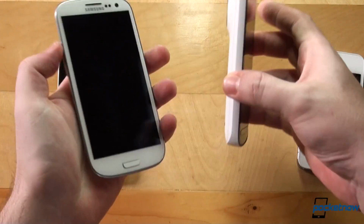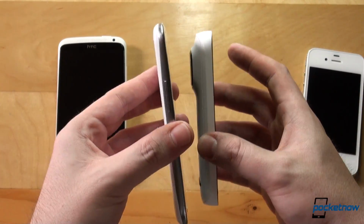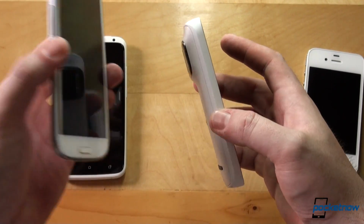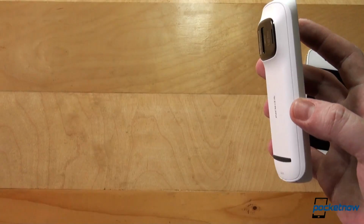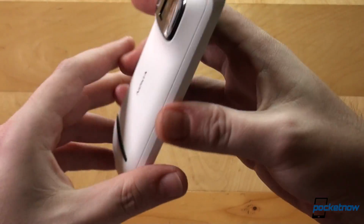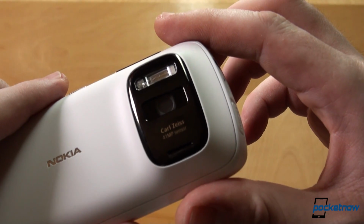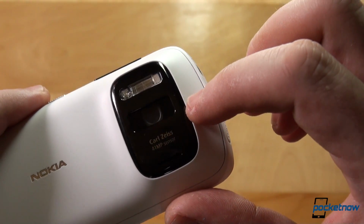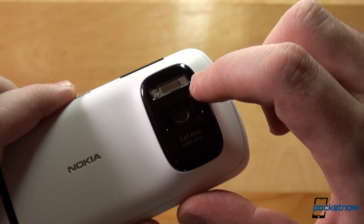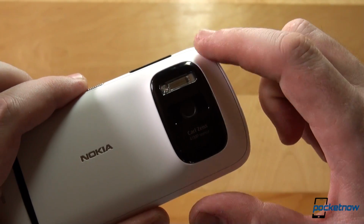Now, in terms of thickness, really, there's no debate here. If you can see, it's 1 to probably 3 times as thick as the Samsung Galaxy S3 if we take a look at the hump where the camera is. And that's exactly what we're going to take a look at right now. Let's just take the iPhone out of the frame, and this is the main attraction of the phone. This is the curled size lens, and of course the 41 megapixel camera sensor. Together they form the PureView technology. We have dual xenon flashes for flash firing while shooting pictures, and we have an LED flash for assistive light while shooting video.